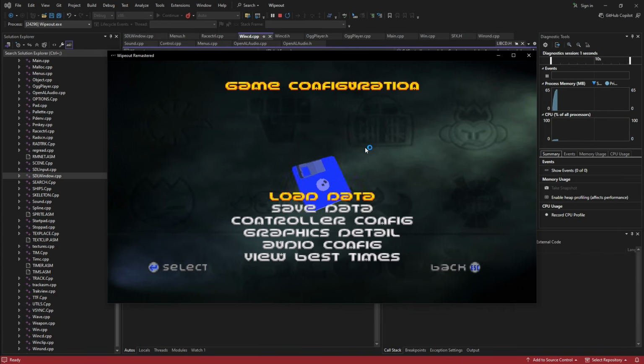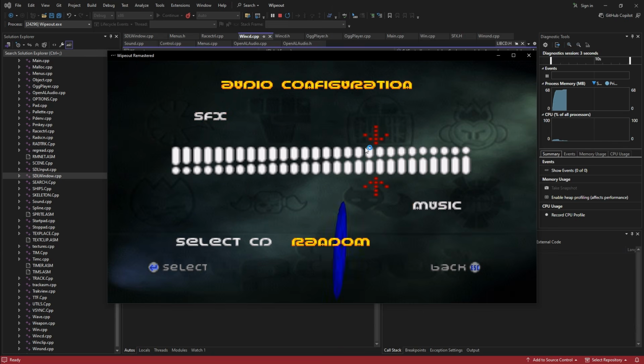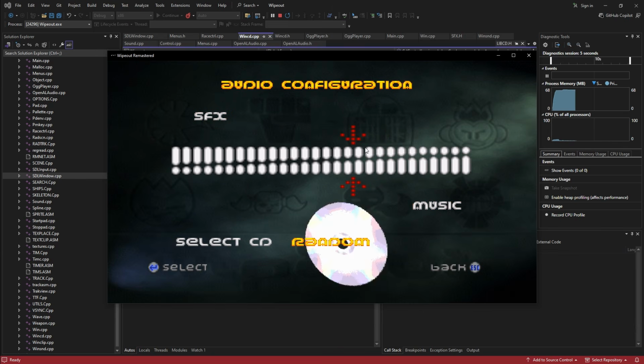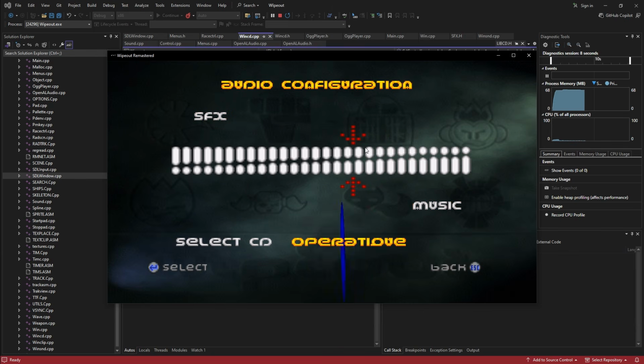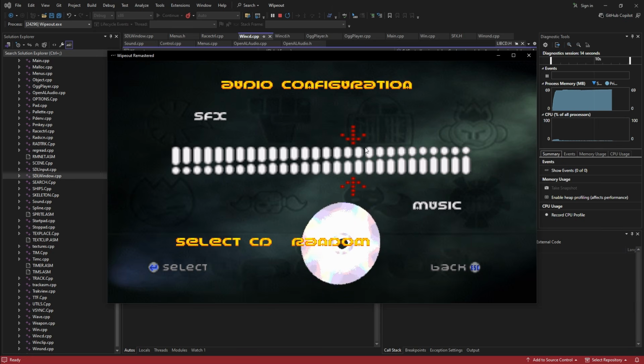The slider is picking between sound effects or music, with both at the same volume in the middle of the slider. It's an interesting choice to do it this way instead of just giving separate options for both, but whatever. This is what the game originally did, so that's good enough for me.